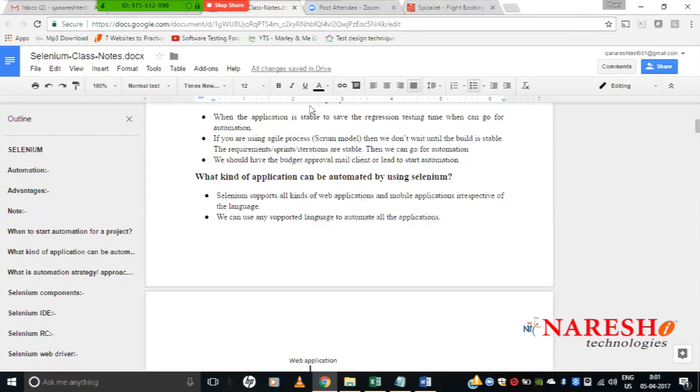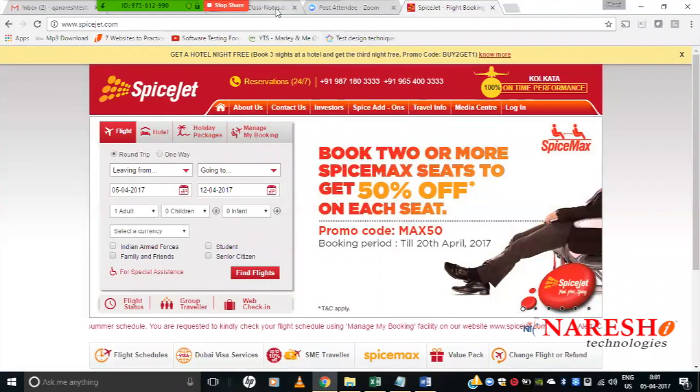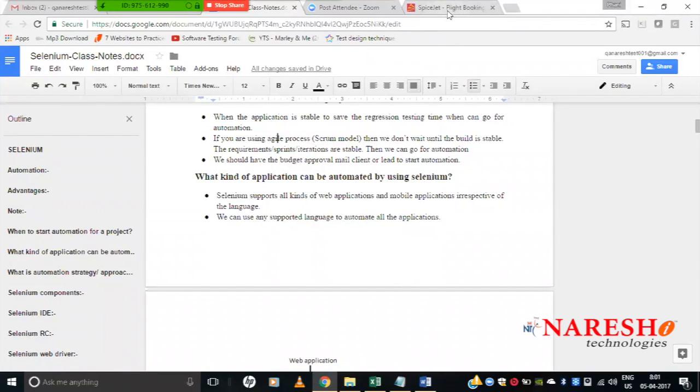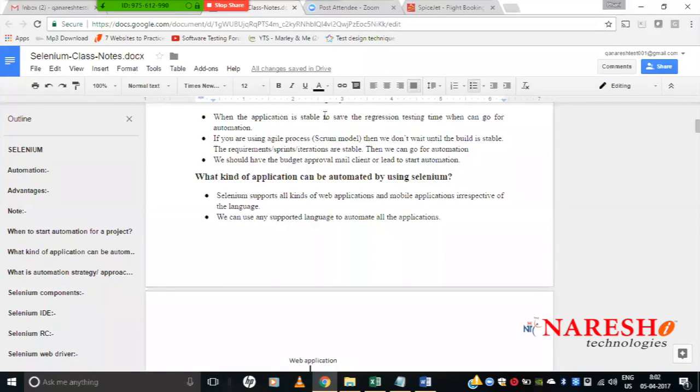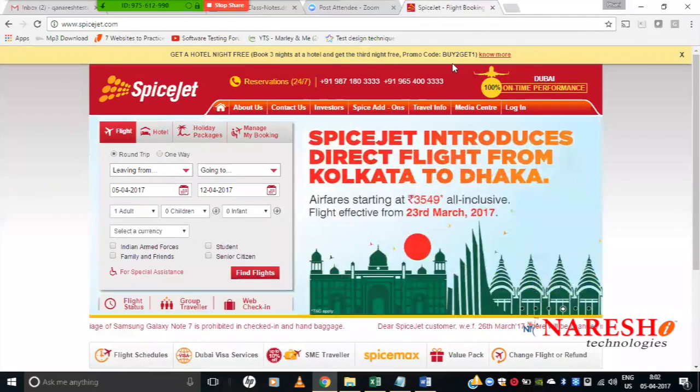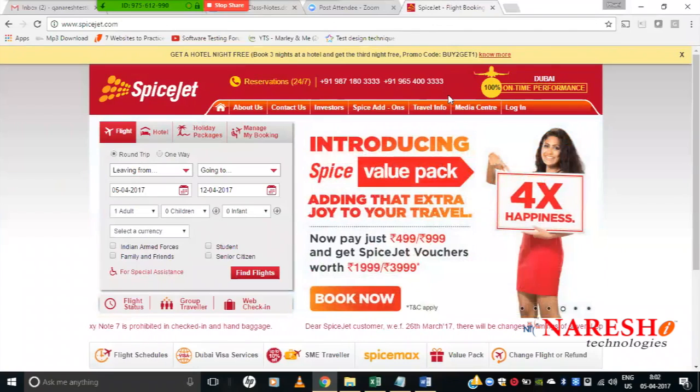In agile, we divide the entire application into components and start testing it, so we start automating it as well. You won't write the entire code when you're doing this. We don't wait until the build is stable. Instead, we write an estimated code, a blueprint.